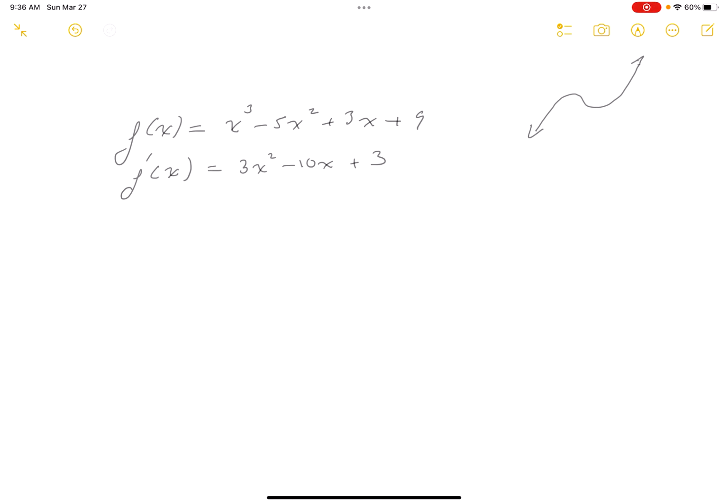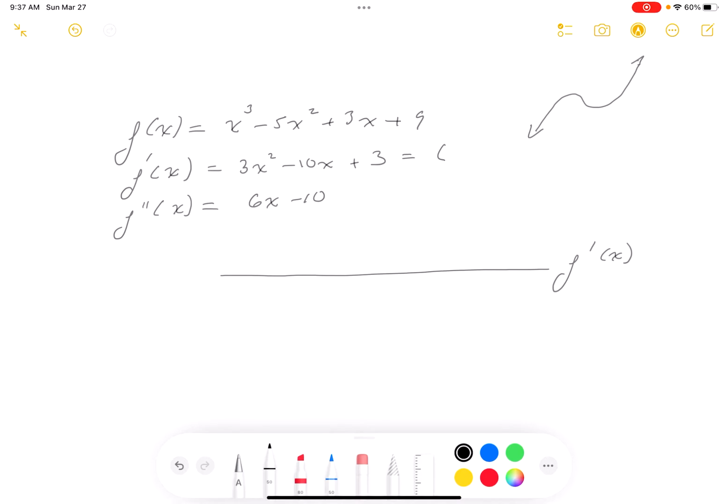All right, I'm going to put the second derivative down. And usually the first and second derivative can be helpful in understanding what the curve looks like. So this is going to be 6x minus 10. I'm going to be analyzing these derivatives on a number line for sign. This is f prime of x. I'm going to factor this. Let me get my eraser out too, so I want to erase something here.